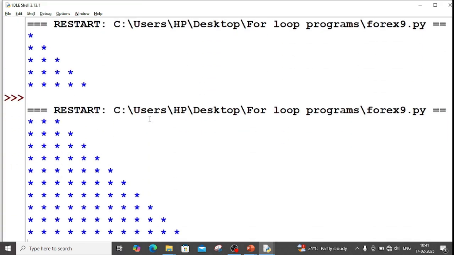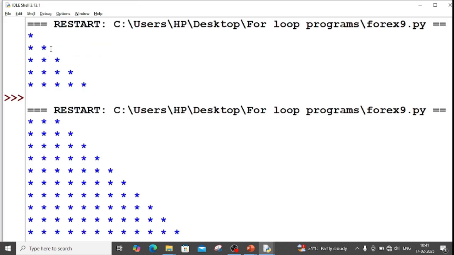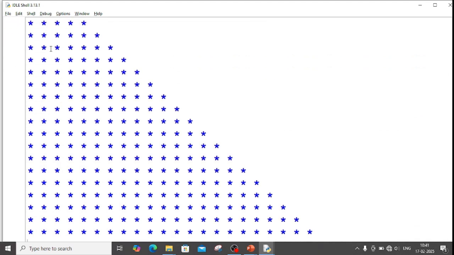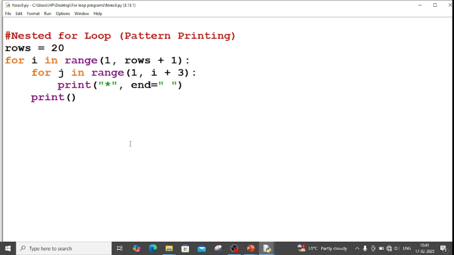Let us see how it is. First starting 3 stars, then increase it, 3 plus 1, 4. Yes, see, up to how many rows? We have given 10 rows. So you can do so many things. If you give rows as 10, 20, then you can see the number of stars will be more and more. You can do all the things. The pattern can be triangular pattern, star pattern, all the things. But all star patterns, output programs are based on this program.